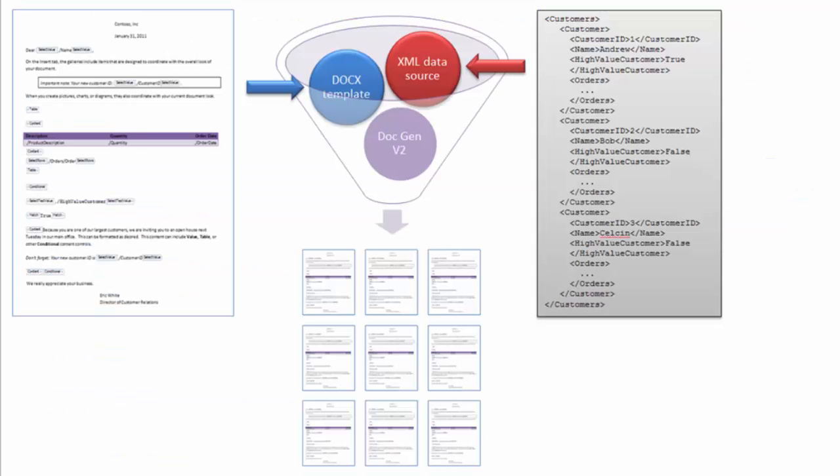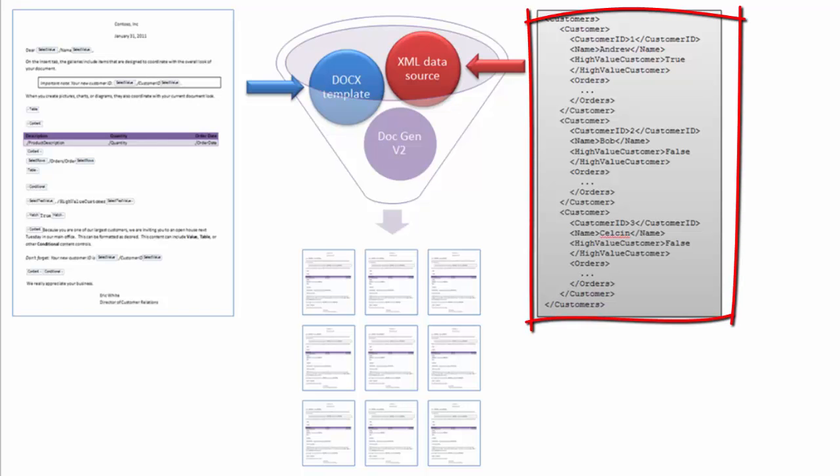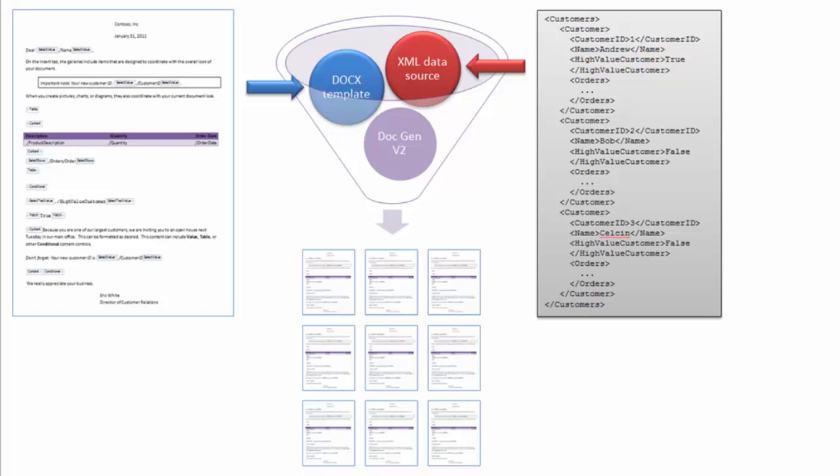You also have as an input to this process an XML document that contains data that you are going to use to control the document generation process. In this particular case, there's an XML file that has a customers root element. Underneath that root element, there are various customer elements. Underneath each customer element, there are orders. The template document and the XML data document are fed to the document generation process, which then generates multiple WordprocessingML documents.